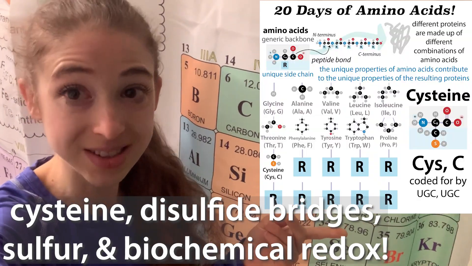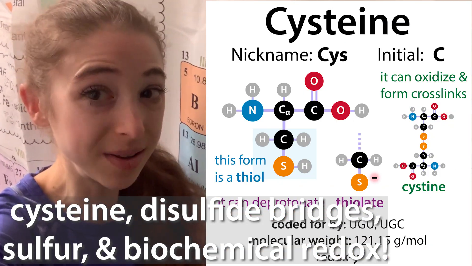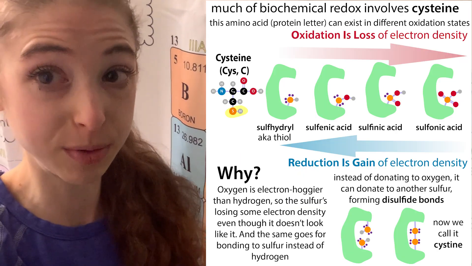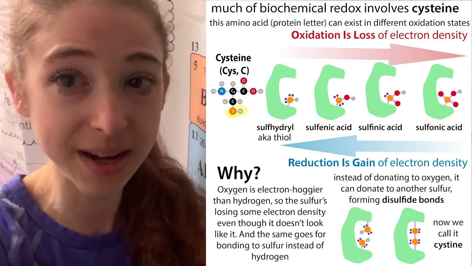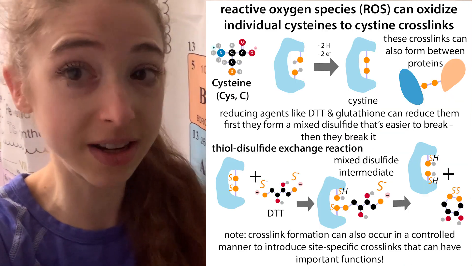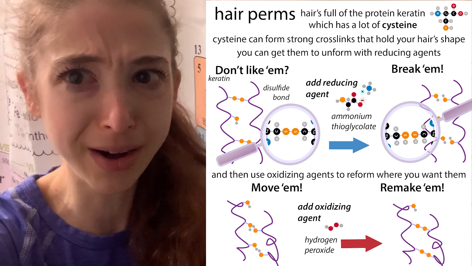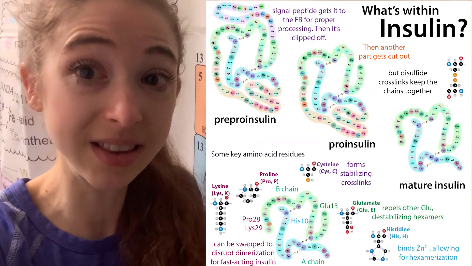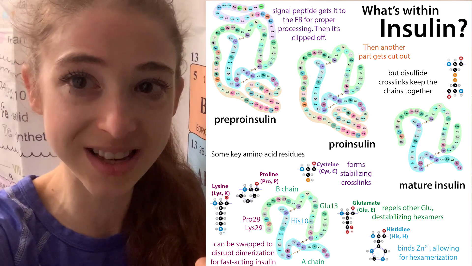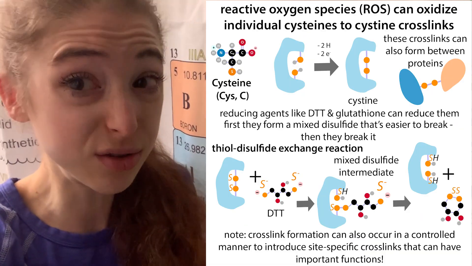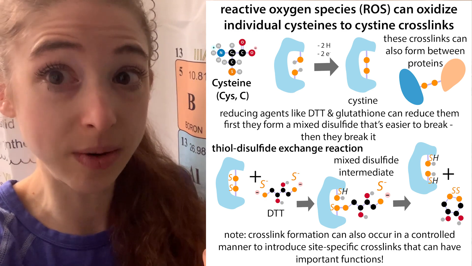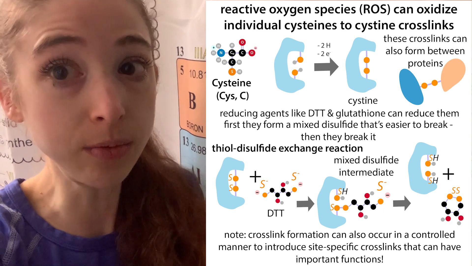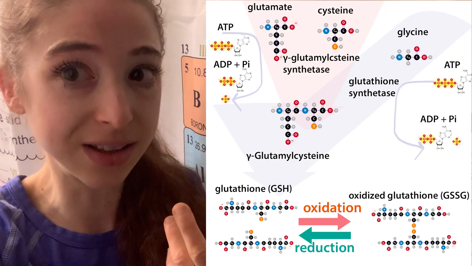It's time to bring in sulfur and talk about the amino acid cysteine, including its ability to get oxidized and form disulfide bridges — crosslinks between regions of proteins or within the same protein. If this happens in a controlled manner, it can do really important things like making our hair curly, sturdifying proteins, and linking together chains of antibodies and insulin. But if it happens in an uncontrolled manner, not good. Our body has ways to control the formation of these crosslinks and prevent unwanted ones from forming using reducing agents like glutathione.